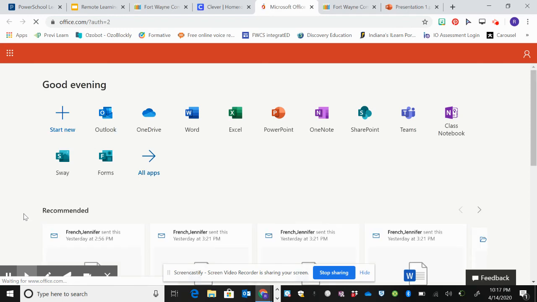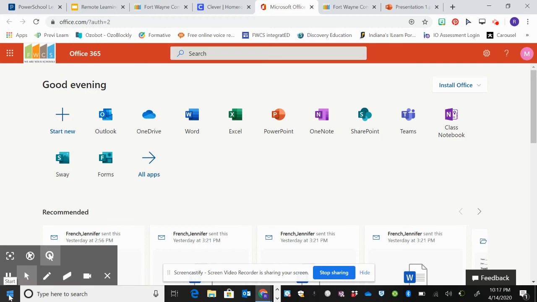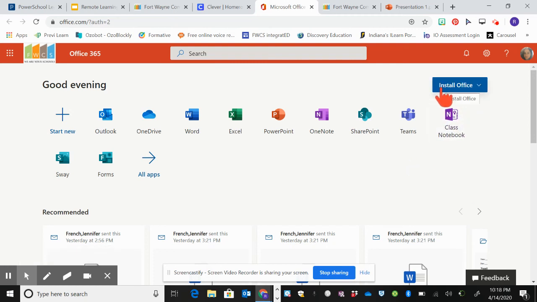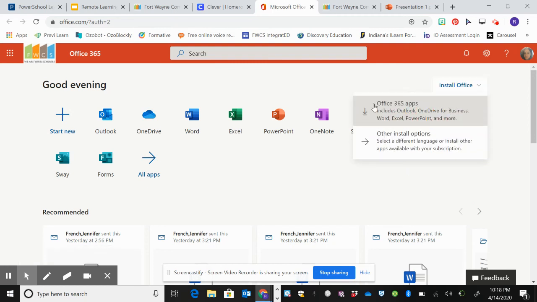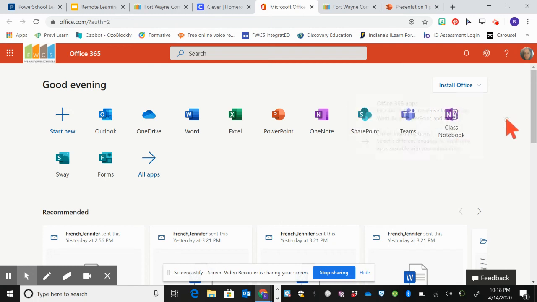Here we go. So on my computer, if I go to my start menu and I can't find the Microsoft programs for 2016, that's the newest one. You can actually hit right here, this install Office, and you want to hit this first one, Office 365 apps. It is going to install the newest Outlook, OneDrive, Word, Excel, PowerPoint. So your computer can get the newest version. Everyone has access. If you don't have it, you've obviously already used your download.